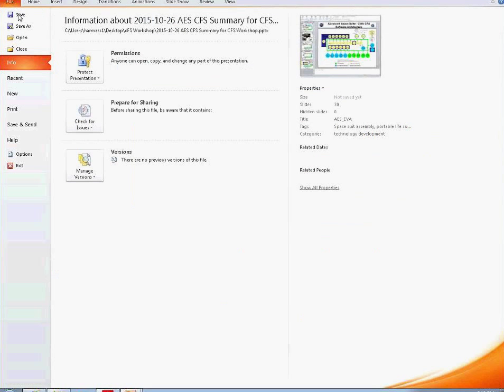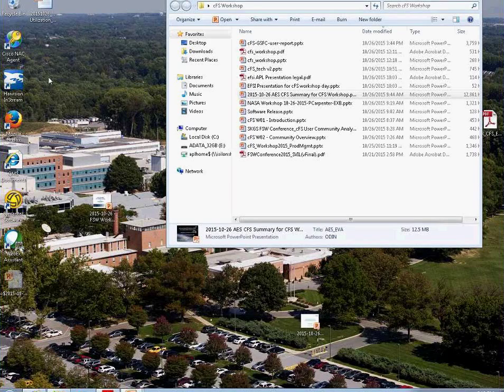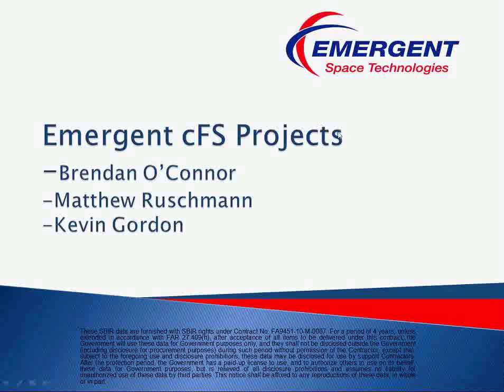How different is the Class A version from the mainline version, and is there anything you can take from the mainline version? I think the plans are for it to become the mainline version. The differences are mostly rules that we can try to fix. There's an effort underway now to merge in, since what we had with the Class A was a branch. The big addition that we have with the Class A work is really the tests — you have these repetitive tests as well as the API tests and the vertical tests. If the tests are maintained along with the code, I think it's a solid product for anybody to use.